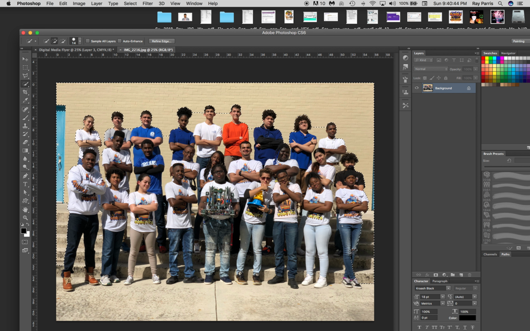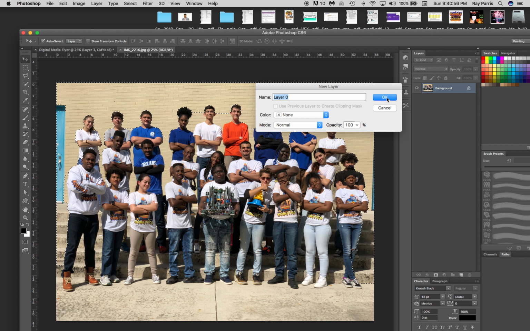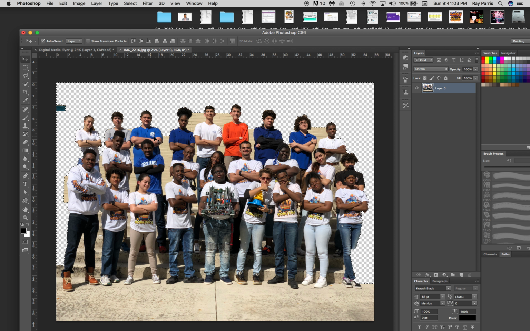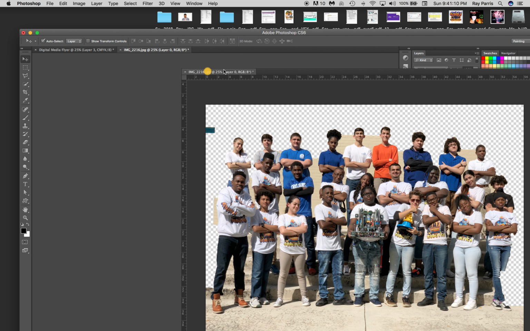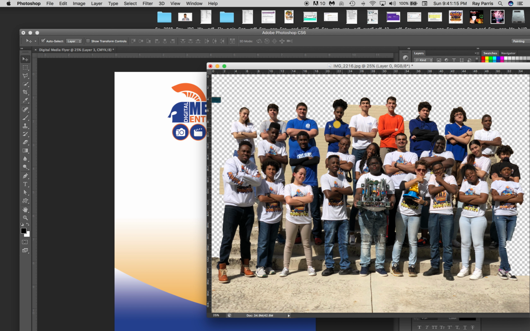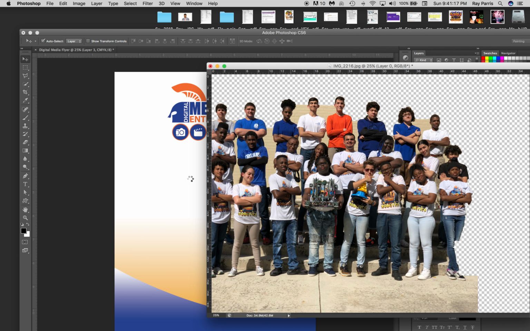So, what I'm going to do now is delete. Click on the Move tool. The background is locked, so it won't delete anything. So I have to double click on the background and hit OK. And now the lock is gone. So I'm going to hit delete now. So now look what happened. The background's deleted. Okay. I'm going to deselect. And now I'm going to move this over. Click on my Move tool. I'm going to drag this into here, onto my page.